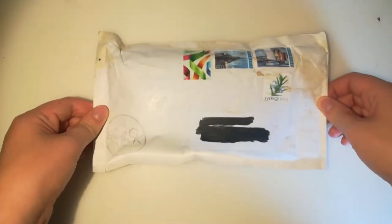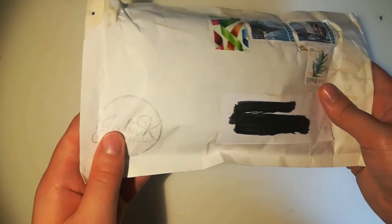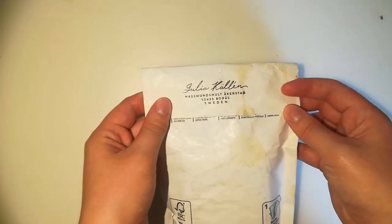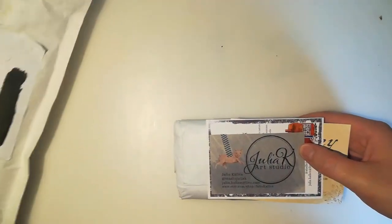I received a package from JuliaK Art Studio. She's making handmade watercolors from the beautiful country that is called Sweden. It's been many months that I've been painting with watercolors, and I have fallen in love with this medium. So I finally wanted to try handmade watercolors.